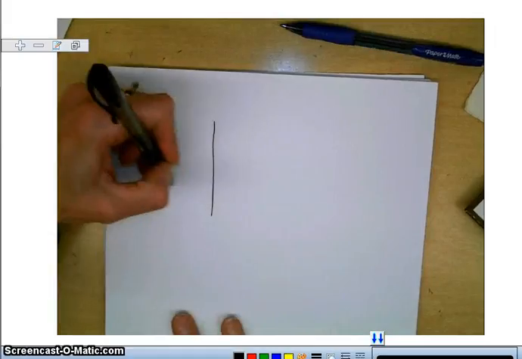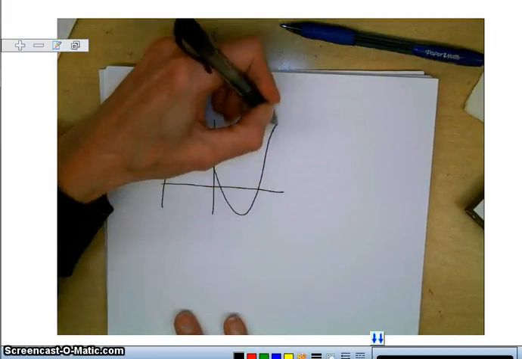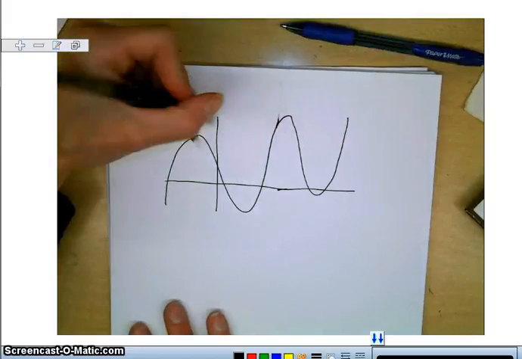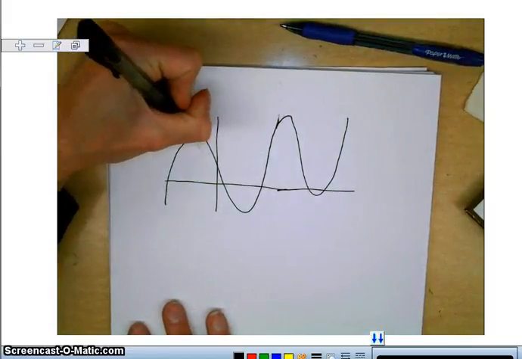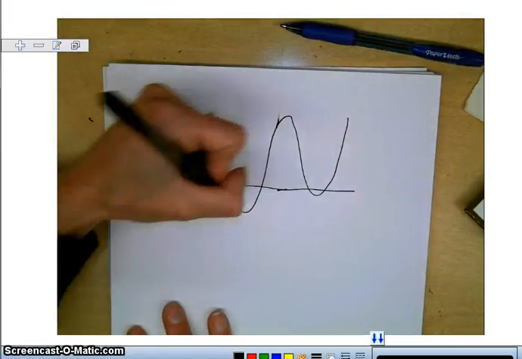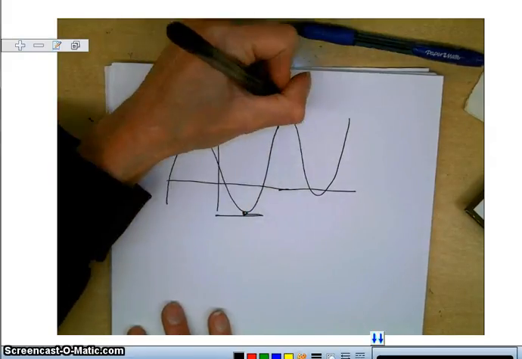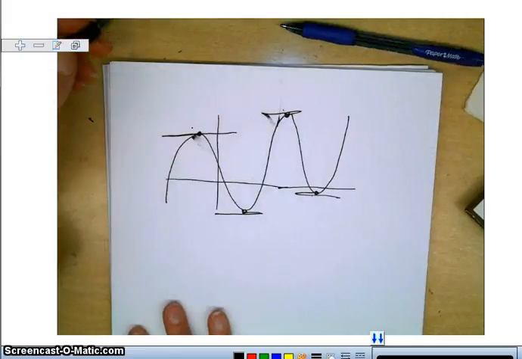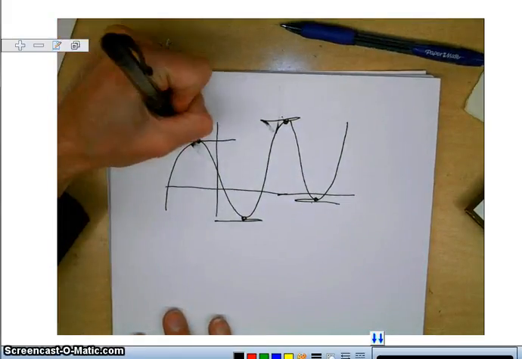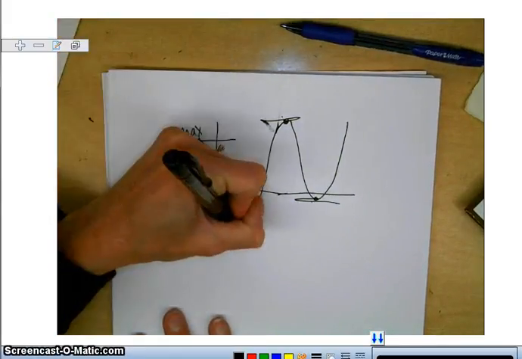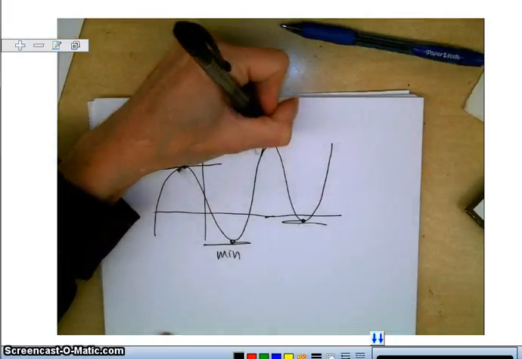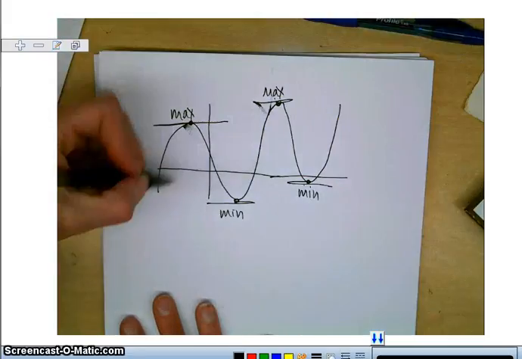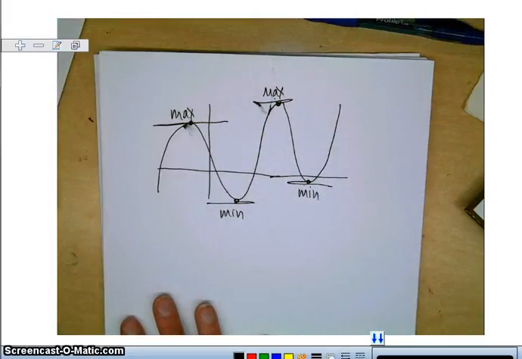Visually, a place where a function would have a horizontal tangent could happen lots of places in some functions. It happens lots of times in this function. It happens here. Wouldn't that tangent be horizontal? And right here, and right here, and right here. Do you know what those points are referred to as? Maximums and minimums, highest and lowest points. Peaks and valleys.